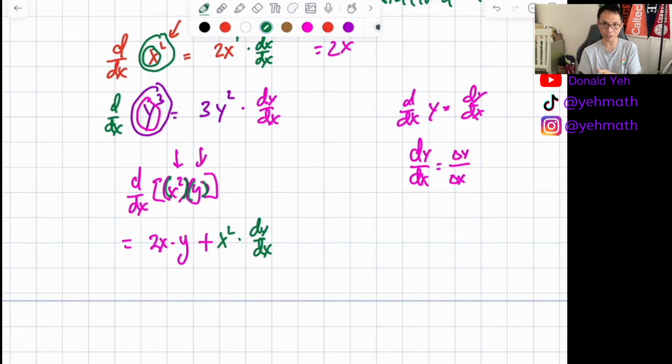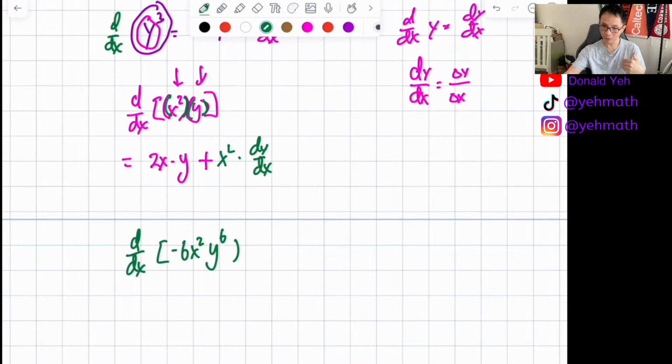Okay, so I'm going to ask you to take a derivative of this now. Remember the constant can be all the way in the front. So when I do this, I will probably take this -6 outside the derivative. So I'm just going to focus on the derivative of this. See if you can take a derivative of that before I go over there.